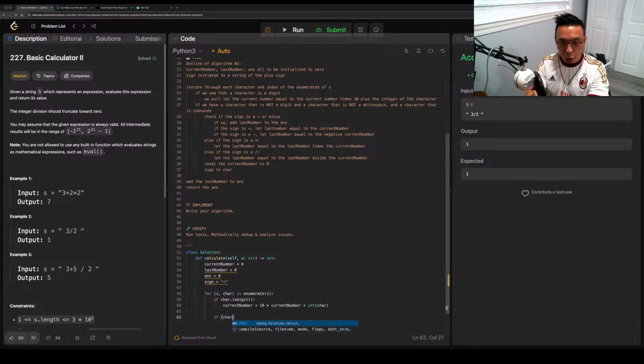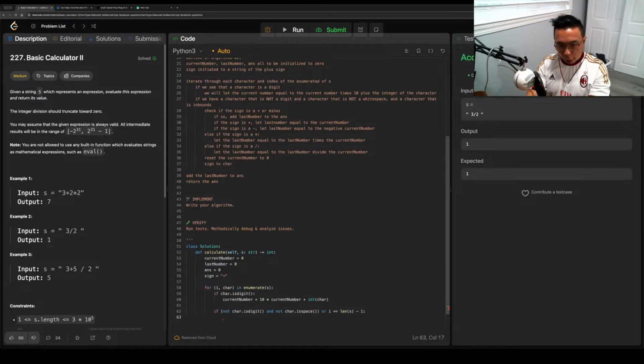If not char dot is digit, and not char dot is space, or i is equal to the length of s minus 1.